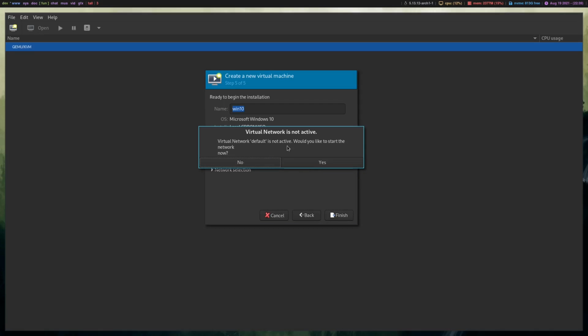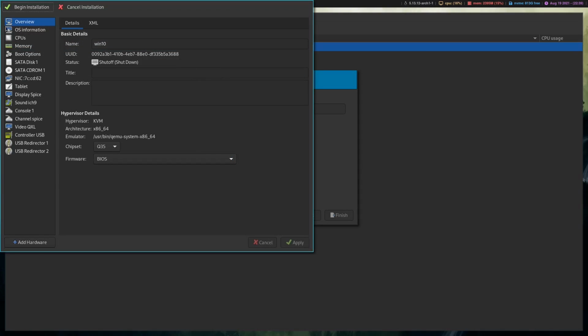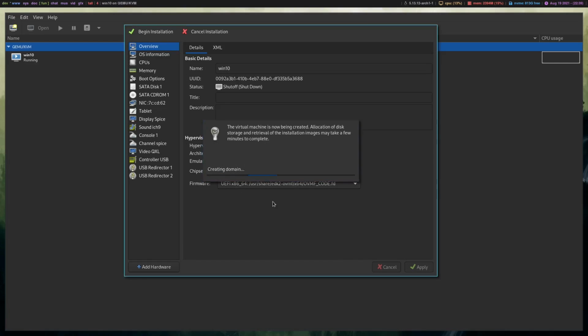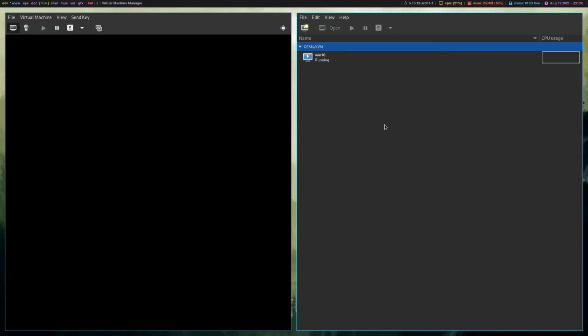Virtual network is not active. Yes, and we'll go here, overview, and set the firmware to be OVMF code. We'll go ahead, click apply, and begin installation. And now it would start with the installation.